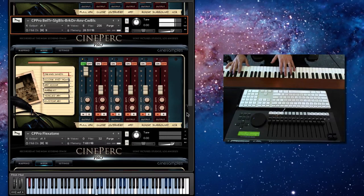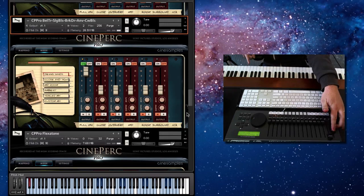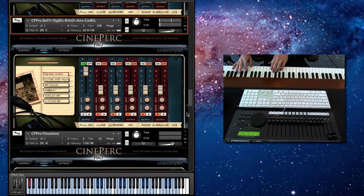All right, and here's the cowbells. We actually sampled four of them with sticks, and then here's hitting on the side of the cowbells. And then we also sampled them with mallets. And then we got rolls. By the way, anytime you hear a roll or anytime we program a roll, it always has some mod wheel control. So there you go. This is probably the most deeply sampled cowbell library you'll ever own. I can hear the cowbell jokes already.